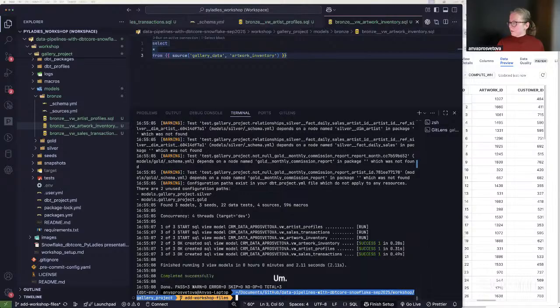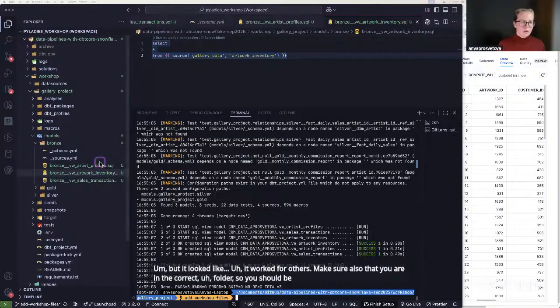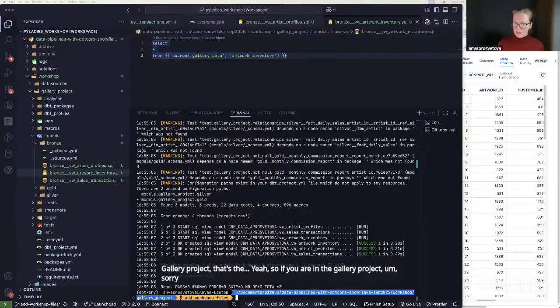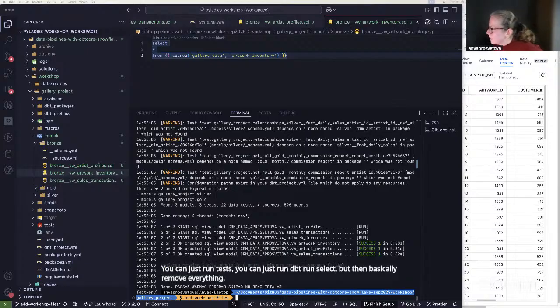But it looked like it worked for others. Make sure also that you are in the correct folder. You should be in the workshop gallery project. If you are in the gallery project, you can just run dbt run --select, but then basically remove everything until bronze.